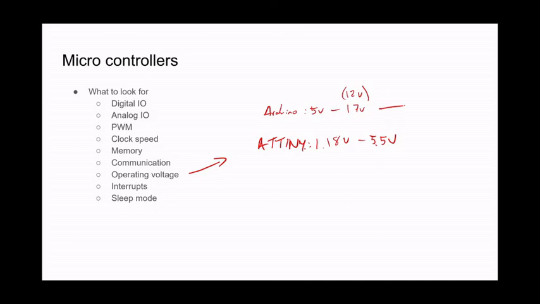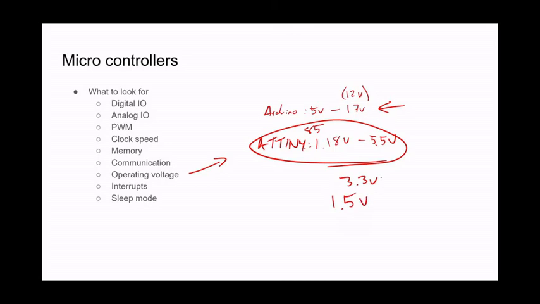Now, this one, obviously, you have a lot more pins, a lot more you can do with it. But the ATtiny package, especially the ATtiny85 that we sell, if all you're using is like 2 or 3 pins and maybe only 1 PWM channel, you can totally use this package and you only need a coin cell, which spits out a nice 3.3 volts. Or if you use one AA battery or one AAA battery, those are 1.5 volts. That might actually be below the minimum, and if it is, then this wouldn't work. But if you use 2 of those and you get 3 volts, all of a sudden you're back in business.